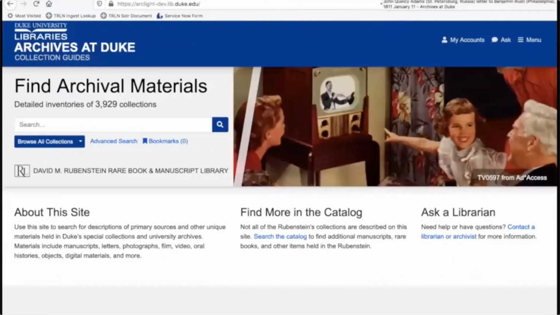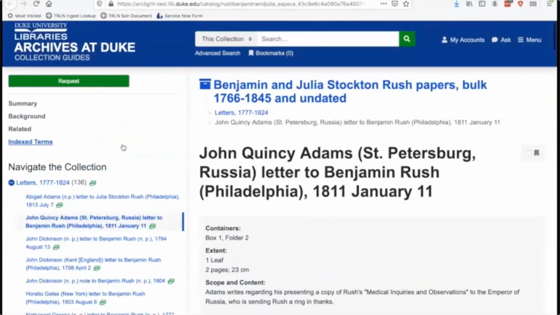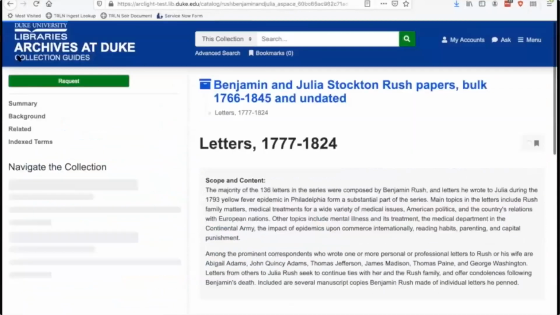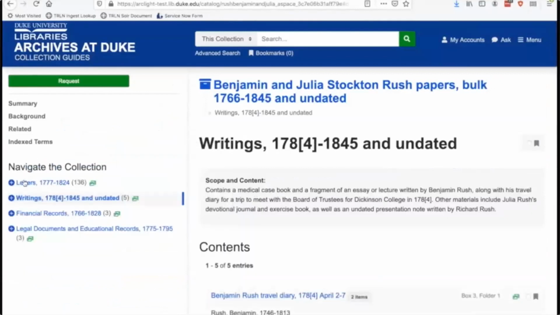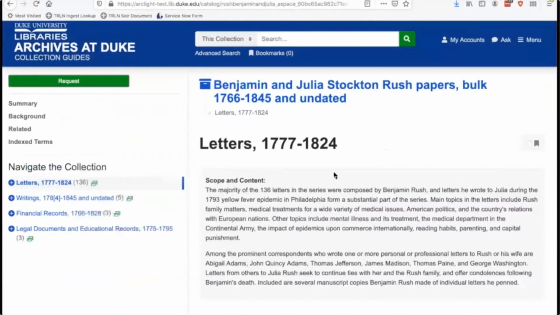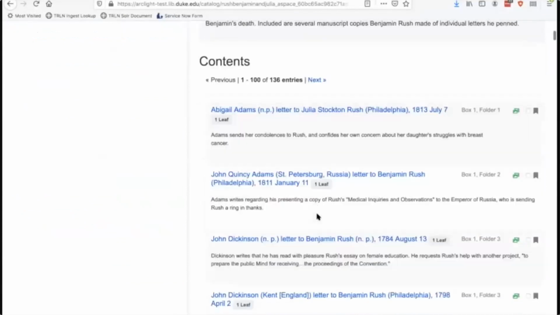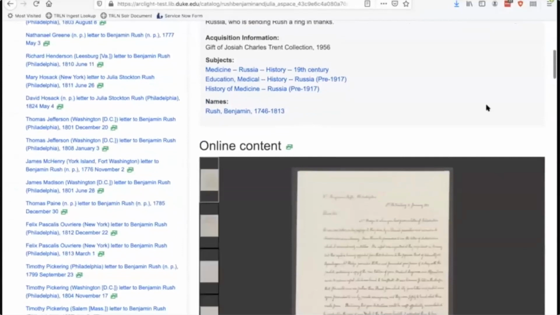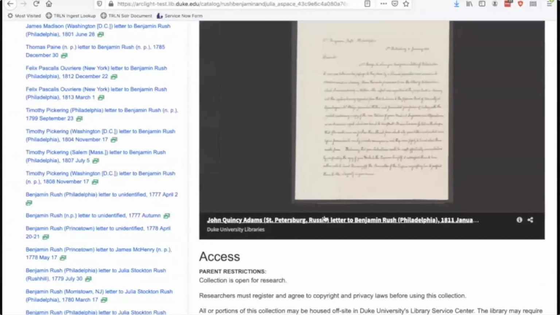We've made a number of changes to the user interface in ArcLight, including providing a left-hand navigation of the hierarchy of the finding aid, as you can see here, as well as integrations with our digital repository. So if there's a digital object available in the repository, it will display inline in the finding aid and provide a link to the digital collection.